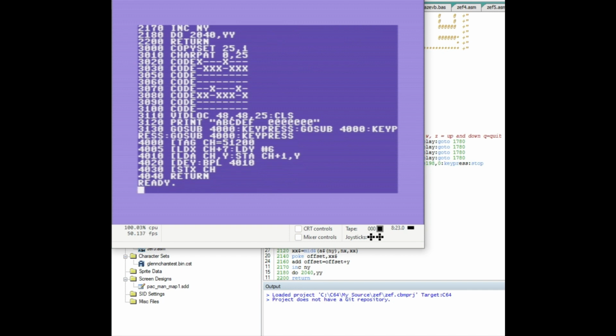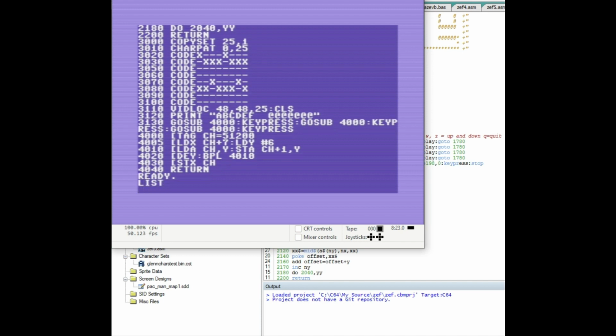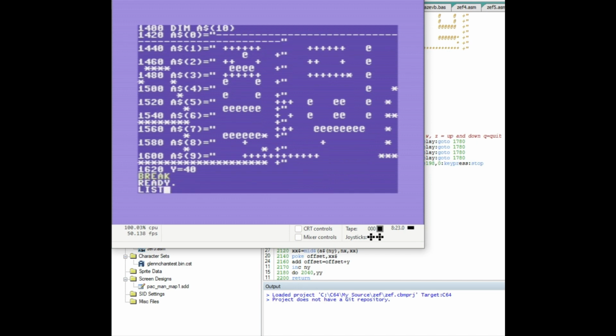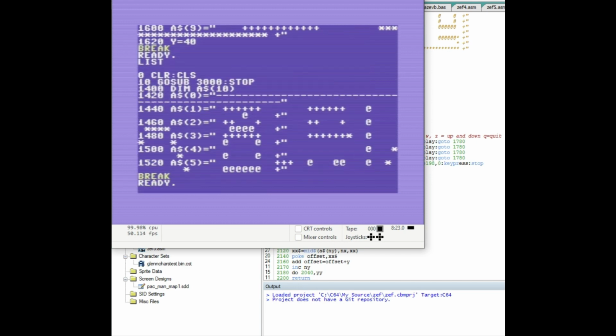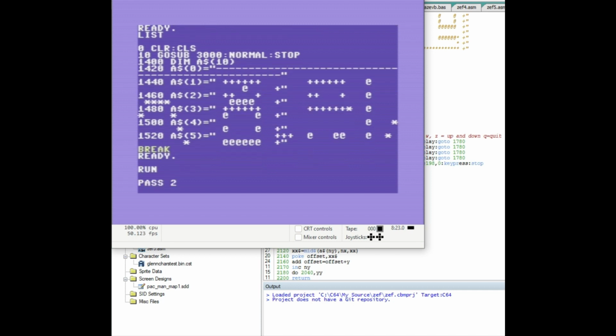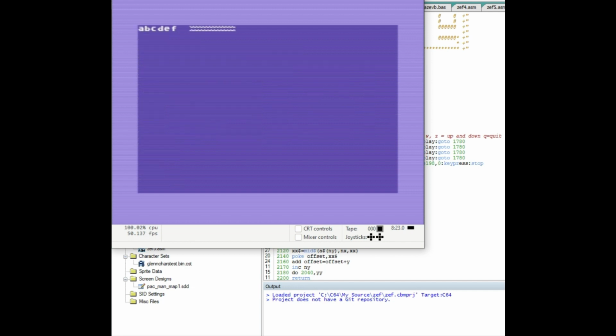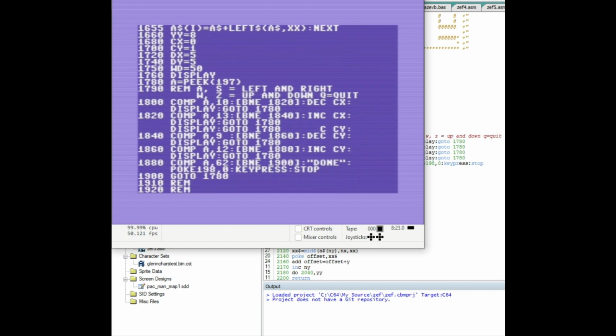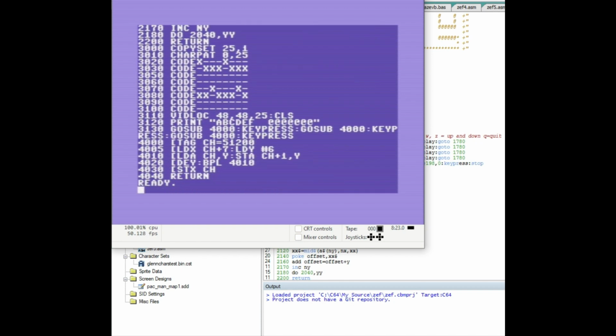Let's see. When the program ends, let's list. When we end the program, it's a good practice to switch things back to normal. Although Vision Basic is handling it, there is a command to switch things back to normal by using the normal command. Switching it back to normal meaning going back to your character set at the normal position at 1 or 400 hex.